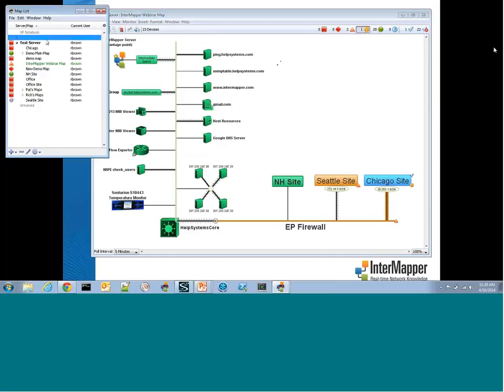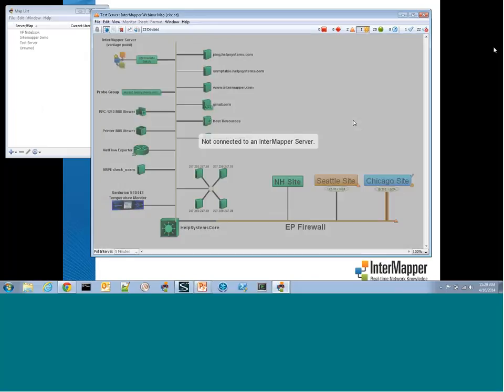Let me open this up. I didn't pre-flight this, so it may not work. Never mind. But it would work if I was able to connect. So I'm going to just cancel that for now. So that's the map status probe. It's a nice way that you can build a hierarchy. You can have a national map and then drill down to various regions.